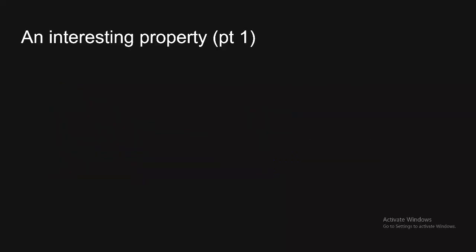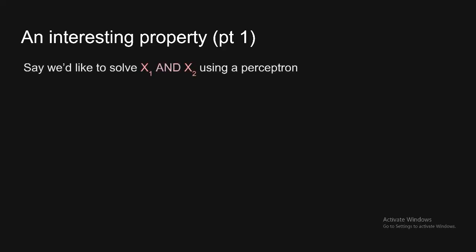So I guess for the rest of the lecture, we're going to talk about something very interesting and fundamental that probably even those of you who know a decent amount about machine learning don't know about, which is a very interesting little proof that I'm going to show you. So let's say we have 2 features, x1 and x2, and we want the output of our network to give us x1 and x2.